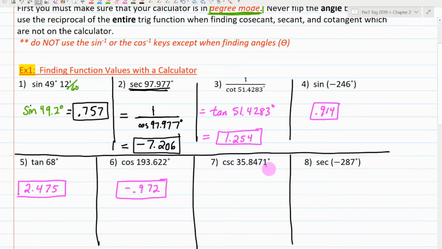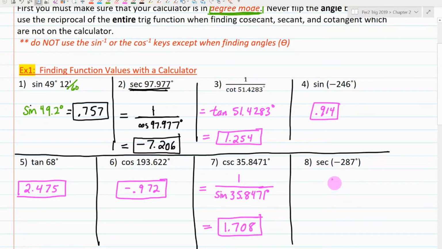For cosecant, we don't have that in our calculator, but cosecant is the reciprocal of sine. And yes, I would like you to write this step. And then that will equal 1.708. Whenever you have an equal sign, this to me just shows that this is equal to what was previous to it. When you do your final answer, you don't need to circle the equal sign like equals 1.708, unless you have something on the right and the left of that. It's just a continuation of what's before it.